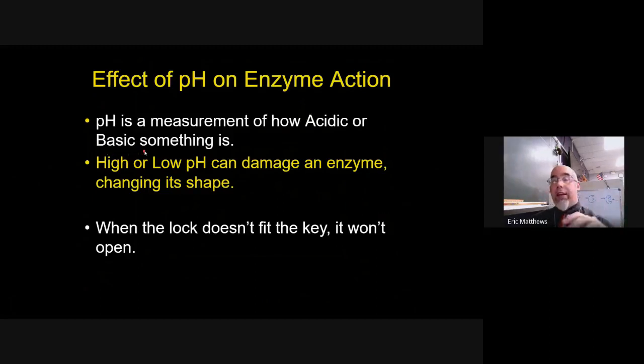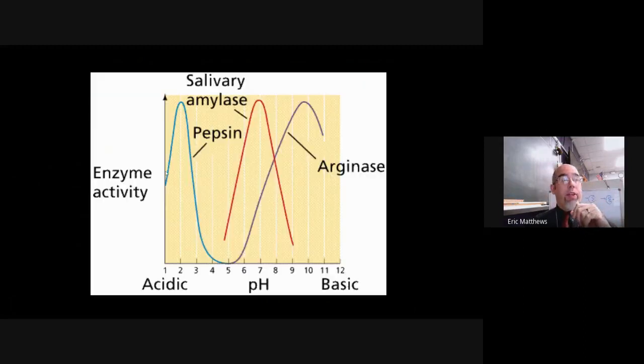But understand that whether it is high or low, whether it is basic or acidic, it's going to be bad. Most enzymes only work well in a very narrow range where it's designed for where they function in the body. If you go outside of that range, their activity drops off real fast as the extra acid or base, once again, changes their shape.